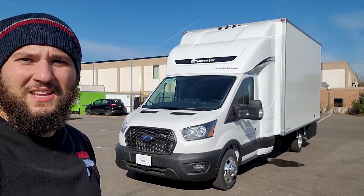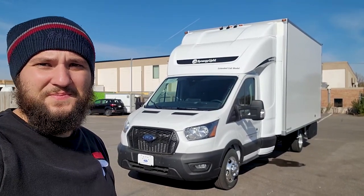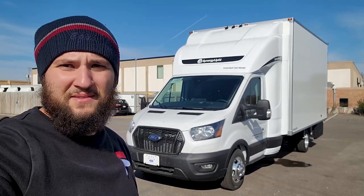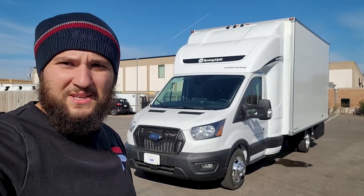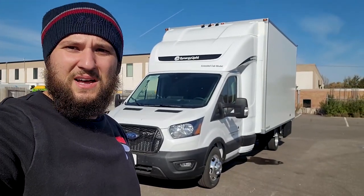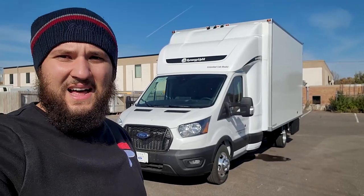Today is October 20th, 2022. And today I'm gonna show you the most recent truck we have completed for our preferred dealer, Anna Alison, with 5-star Ford of Dallas. So this is a 2022 Ford Transit box truck. This is a fully equipped truck. It has everything a driver would ever need on the road, and I'm sure you will love it. So let me show you around.